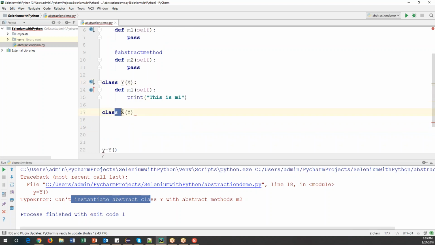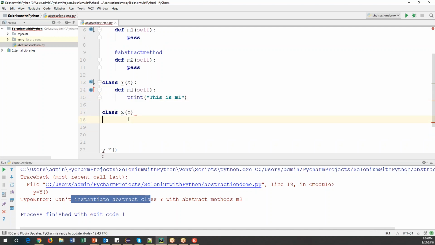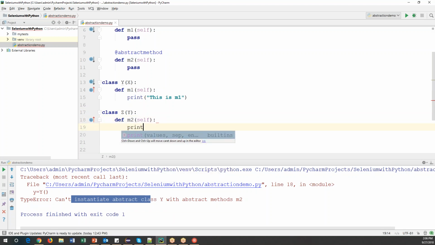So we have to implement one more method. If I extend Y into Z, now Z contains everything from Y. That means M1 is already implemented, so here we just have to implement only M2. That is enough, right? So here I will just implement def M2, and print this is M2.